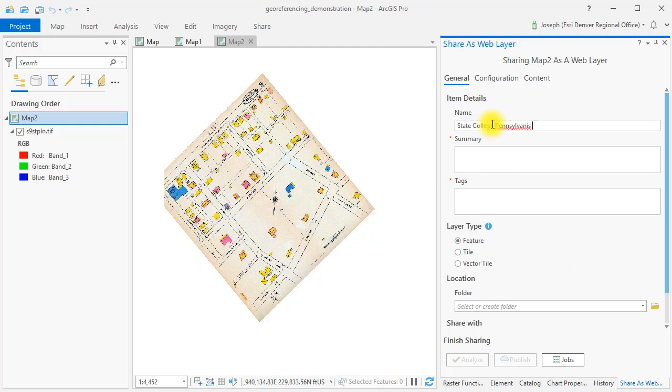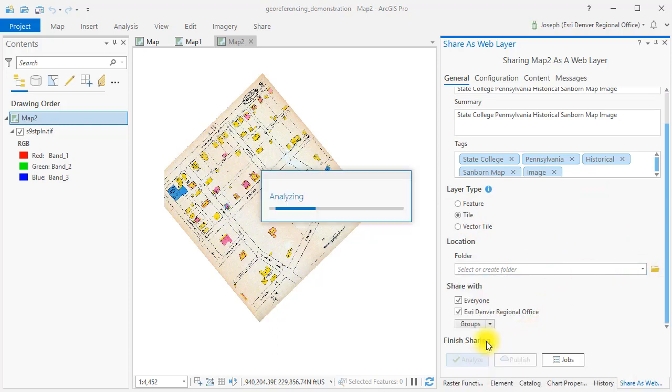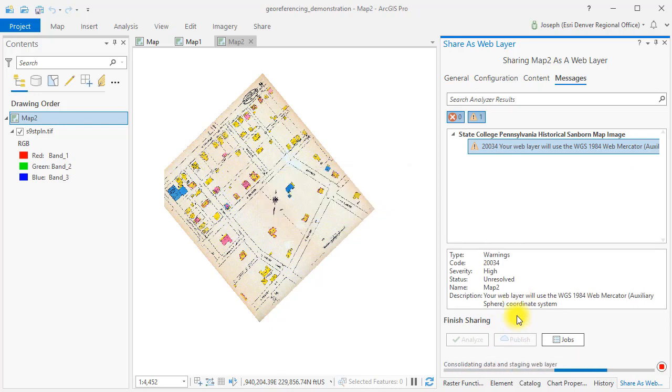So what I really want to do here in this case, in this example, is either put that geo-registered or geo-referenced image in its own map, or right-click on the map in the table of contents in map 1. So in this case, I'm doing example A. I'm putting the layer of my geo-referenced image inside its own map without any base map information, and I'm going to share that as a tile and publish that.